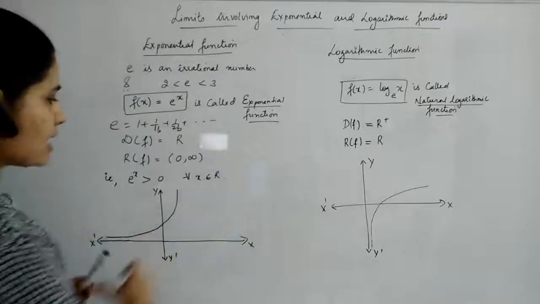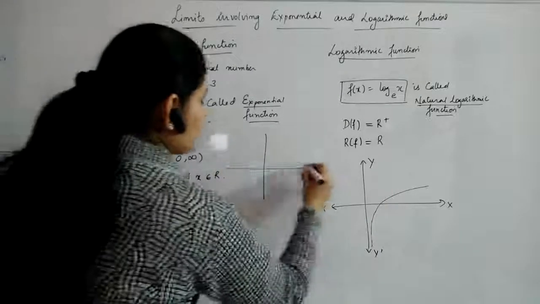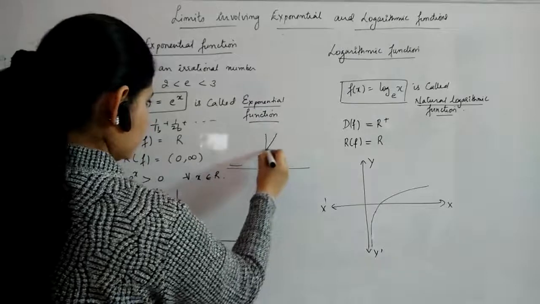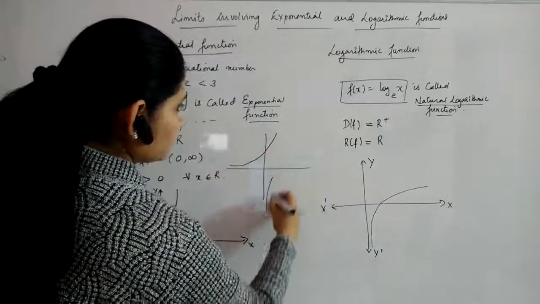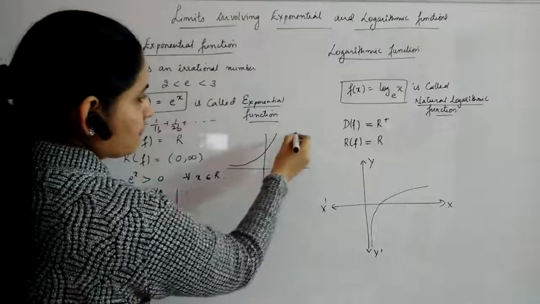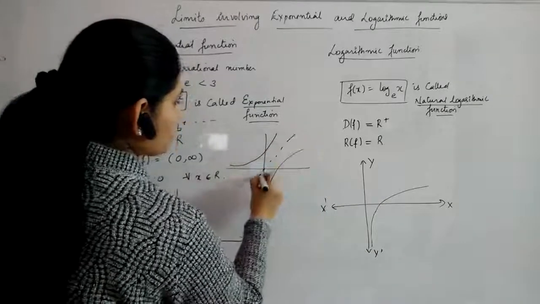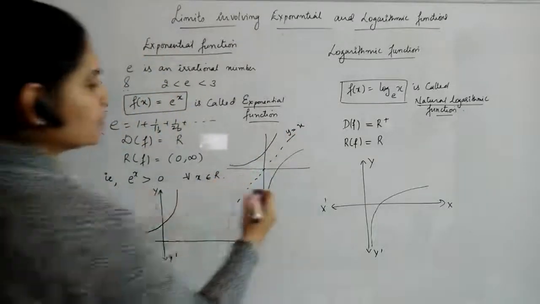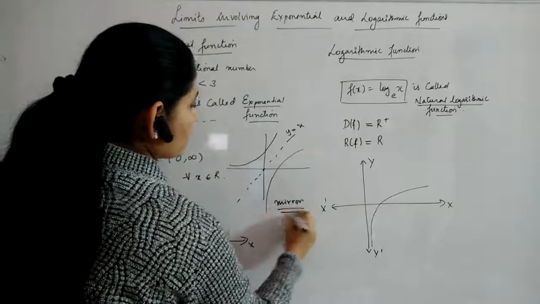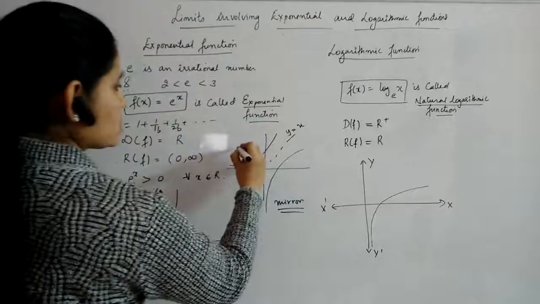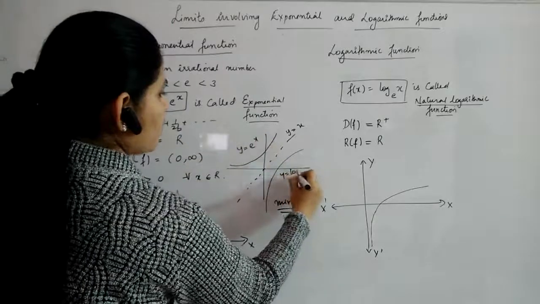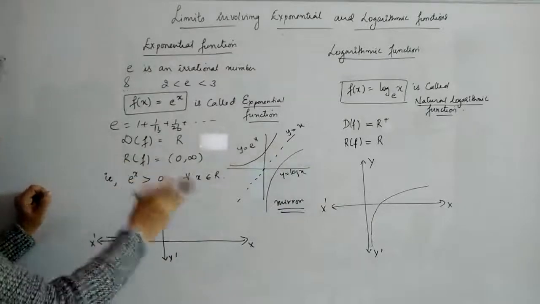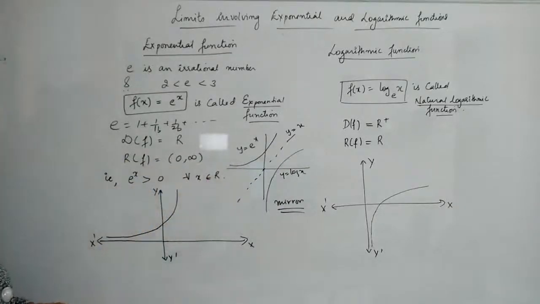Now they are acting as the inverse of each other. How we show this in the graph is, if I combine these two graphs in one, I will draw like this. This is going like this, and this one is like this. Now I draw a line passing through the origin, that is y equal to x. So y equal to x acts as a mirror for these two curves. This is your y equal to e raised to x, this is your y equal to log x, and both are mirror images of each other. So it is clear from the figure that they are inverse of each other.